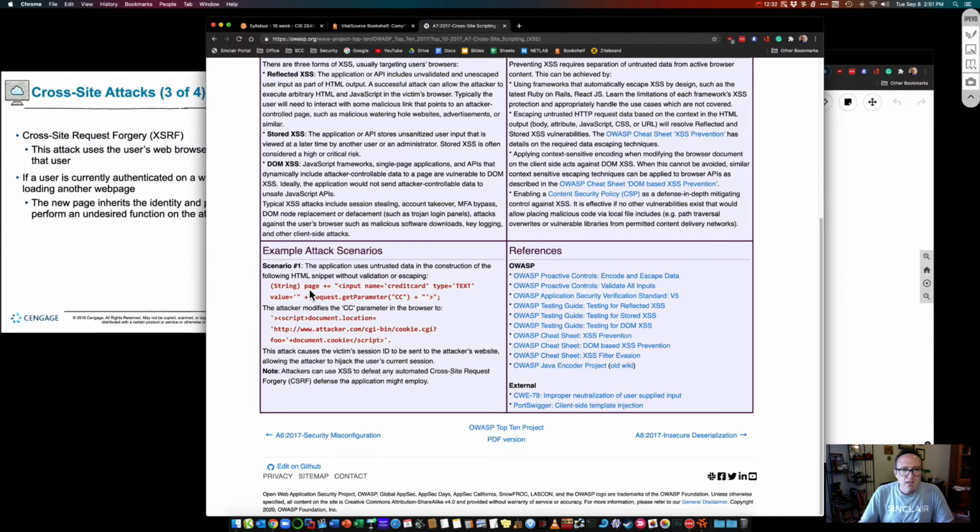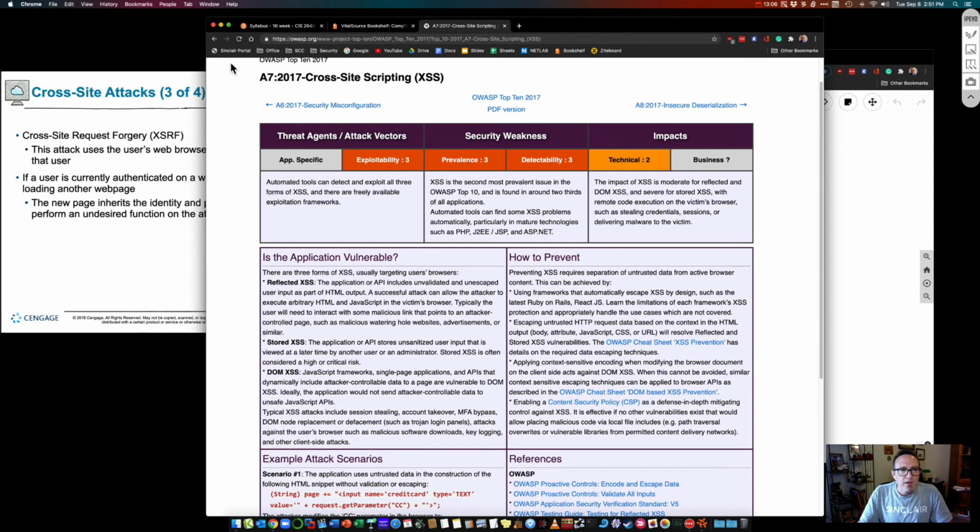But you can see here, the attacker can modify a parameter and tell it to run a script. That's the key here, the script tagging. And the browser itself, in this case, we're actually injecting this script to run from an external source. In this case, it looks like we're grabbing the cookie information. So this could funnel cookie information back to an external source. Those cookies could be used to implant the browser attack that we saw in the previous slide. So this is a great resource here.